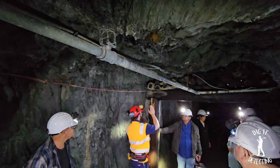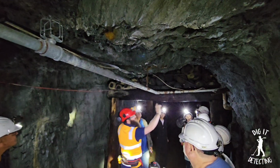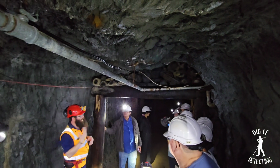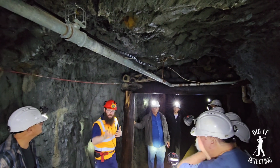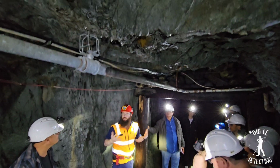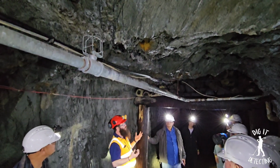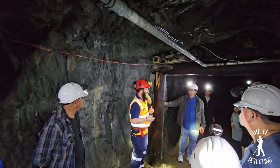They're made of legs either side. The big guy across the top is the cap. And all the boards that run along the roof or along the walls, we call lagging. The lagging's the important stuff here. That's what catches the rocks, or what miners called scats, whenever they fell from the roof or the walls. Usually you wouldn't use nails when you built these things. It's wet and horrible down here all the time, and your nails rust out quickly. Your job as a miner is to get rock out, not to replace rusty nails.